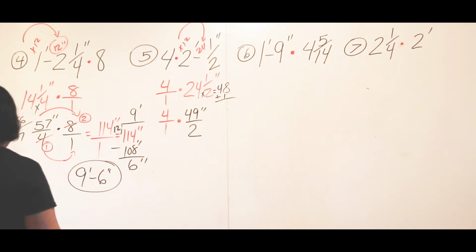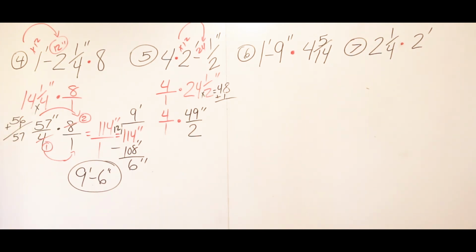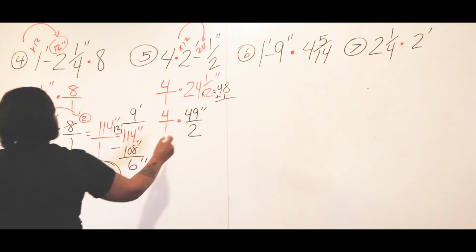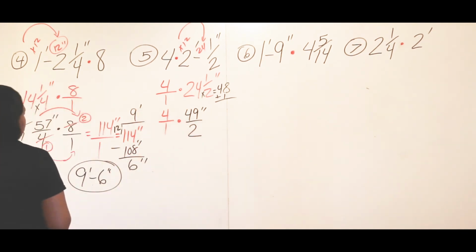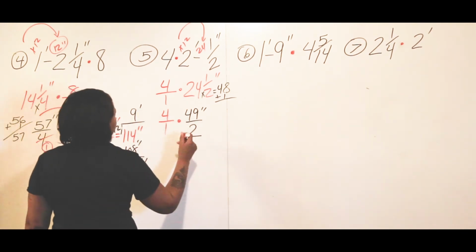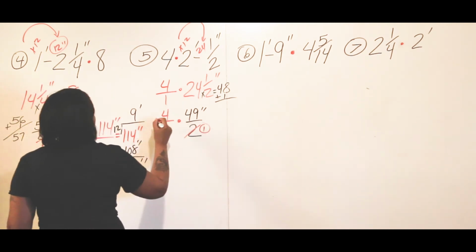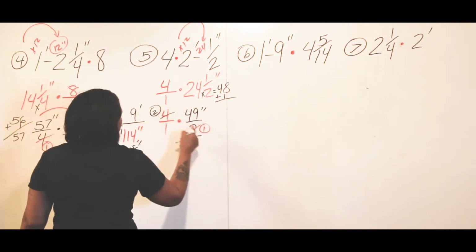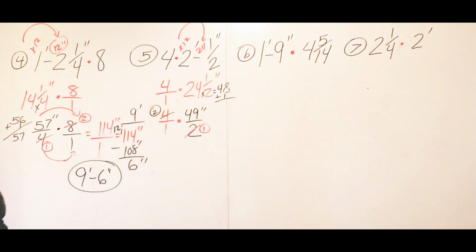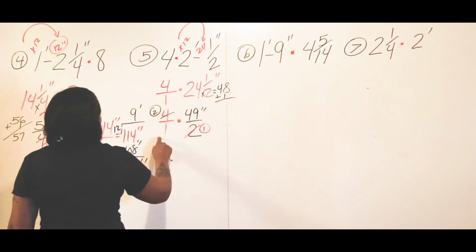So now we ask ourselves, can we cross reduce? Is there a number that can go on a 2 and 4 evenly? Yeah, what are we using? 2. 2 goes into itself 1 time, 2 goes into 4 2 times. Can we cross reduce that anymore? No, we cannot. We can't reduce 1/2. It's reduced as low as it can go. 1/49. Can we reduce that?